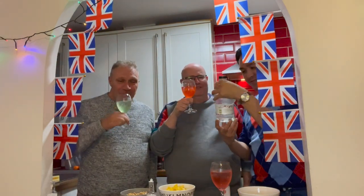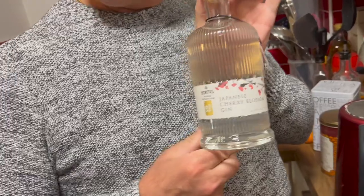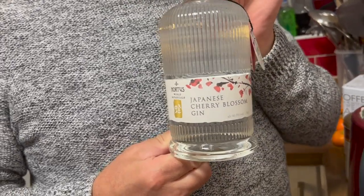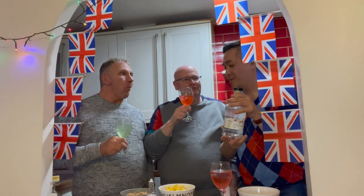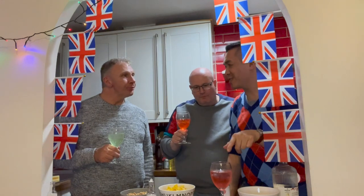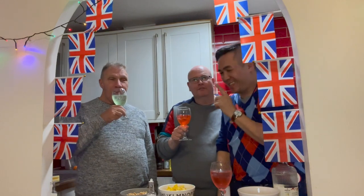Go on then. Explain what kind of gin you've got here. So this is Hortus World Botanicals, a Japanese cherry blossom gin. I picked this one up from Lidl. And what percentage is it, Paul? 40.3. Wow, is that high? Yeah, for a gin, that is quite high. I don't normally buy gin. It's that high and we can't even taste the gin, because I think these mixers are masking it. We won't be able to tell until much later. I hope you like your alcohol.